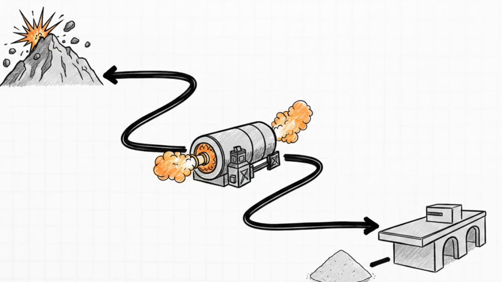We have just tracked the complete journey. Just think about the epic scale of what we've walked through today. We started with a raw, violent quarry blast out in the elements. We moved through crushing, milling, and precise chemical blending. We traveled through the 1450-degree heart of a rotary kiln, and finally into the cooling, grinding, and dispatch of a fine gray powder. That powder is literally the foundational material for the infrastructure of the entire world.